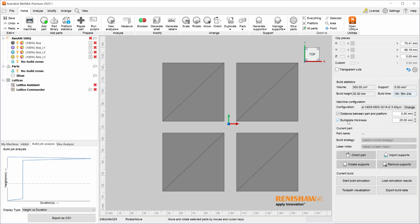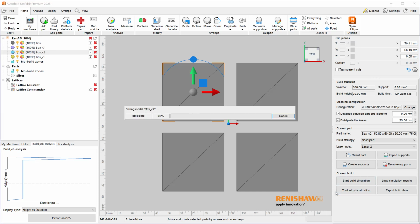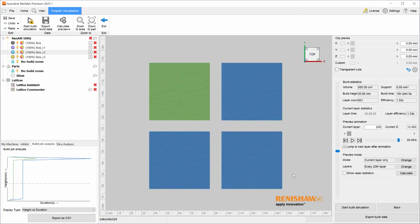But what we can do, of course, is select a given part, and instead of using the automatic assignment, we can override that and say use laser 2, and now all of the other parts will use the first laser and this part will use the second laser. So when I now generate the toolpath again, I'll be able to see different colors indicating different lasers being utilized. So here green indicates laser 2, blue indicates laser 1.